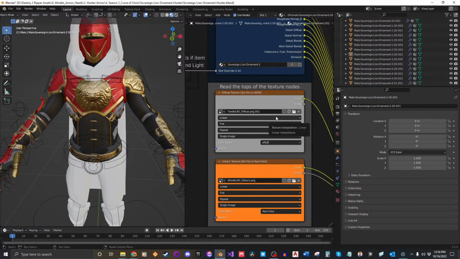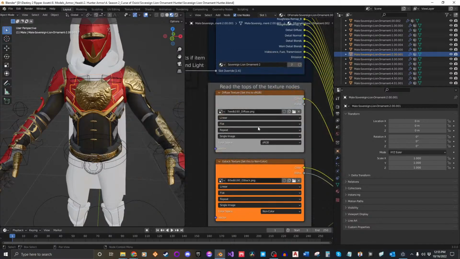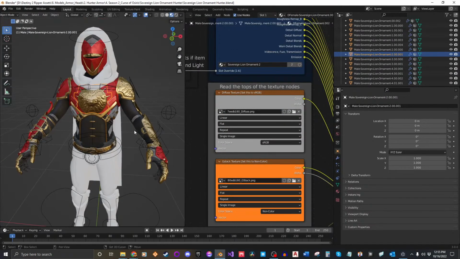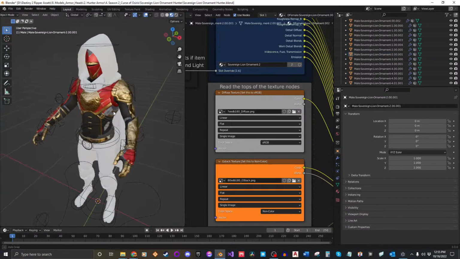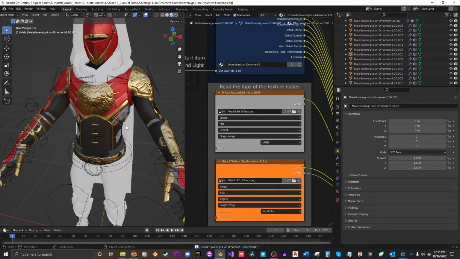That did not change a single thing on that one. Let me change the G stack on this. G stack. Yeah, nothing changed on that, so I'm not gonna even worry about it. All good. So it seems like the female and male textures work together. So excellent.